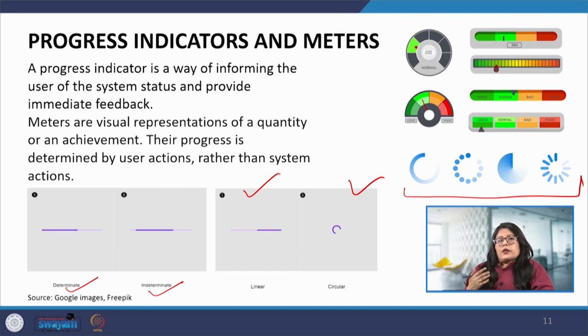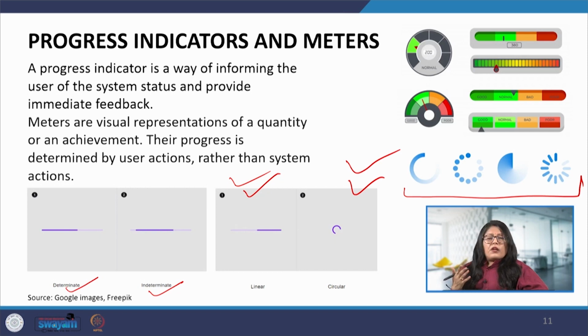In our work, when we are using either of these progress indicators, we have to make sure that we are using only one type of it. Either we are using the linear or we are using the circular. One should not mix and match, like somewhere it is linear, somewhere it is circular. That will again be very confusing and frustrating for the user, and it will not go with the entire scheme of the website. More than frustration, it will not tie the whole work together well, and it will look very unpolished and not very well thought out.